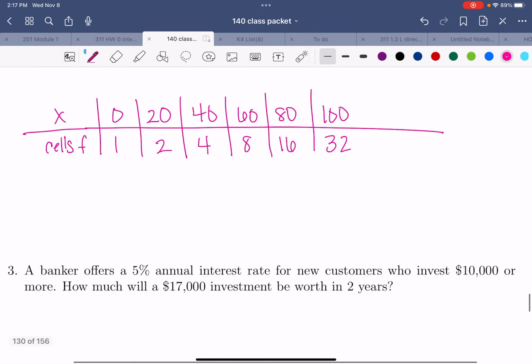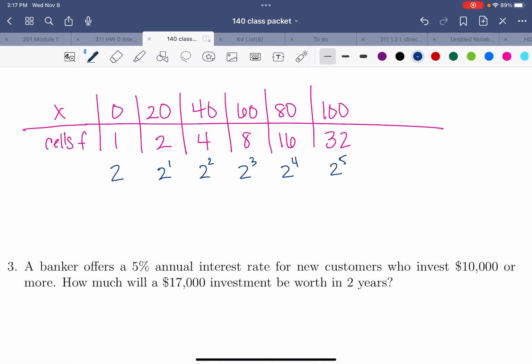So what we want to see here is that in the bottom, these are powers of 2. So this is 2 to the 1, 2 squared, 2 cubed, 2 to the 4th, 2 to the 5th. And this one, the 1 would be 2 to the 0 if I'm following the pattern, okay? So that means for my function, I'm going to get 2 to some power that corresponds. Now, take a look here. The 0 and the 0 are the same thing.